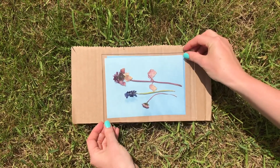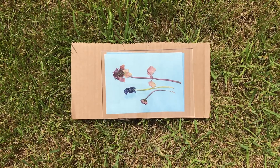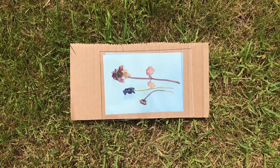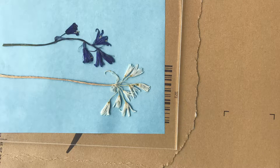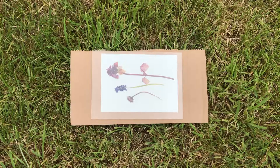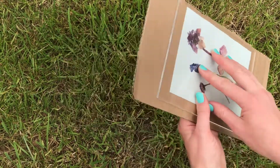Now apply the perspex. Hold the flowers in place by putting the clear perspex on top of them to keep them in situ while the sun does its thing. Leave in direct sunlight for 10 to 15 minutes. As long as the paper-flower-perspex sandwich is in the direct sunlight, leave it there undisturbed for about a quarter of an hour. If it's not such a sunny day or the clouds keep coming over, you could always leave it there for a tiny bit longer. The weather on the day makes a big impact on how your prints will look.